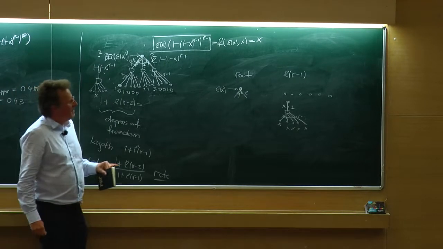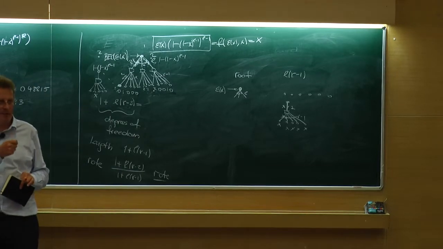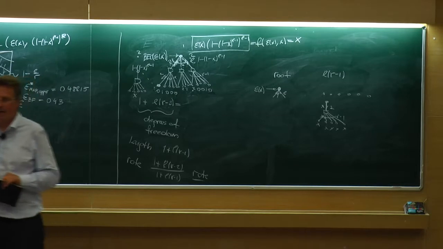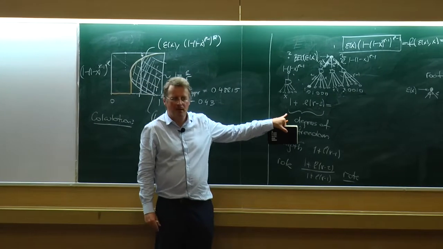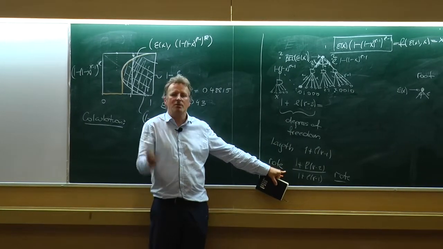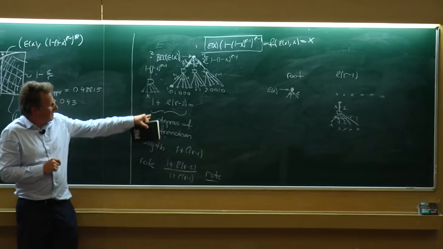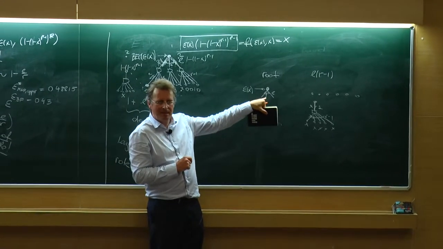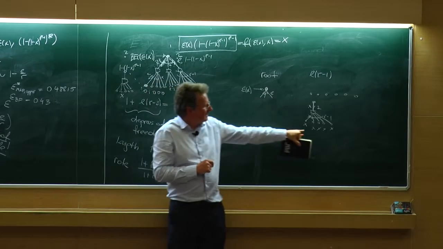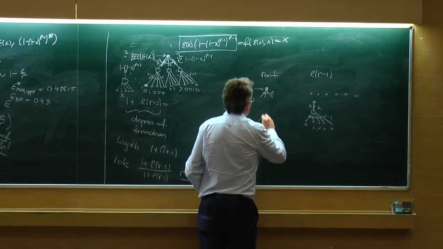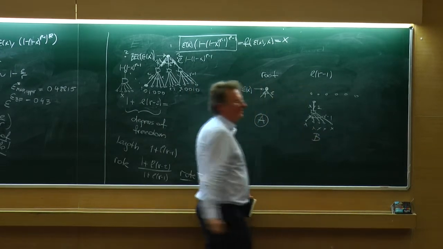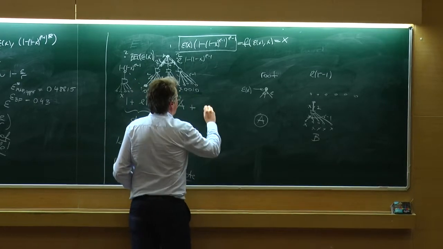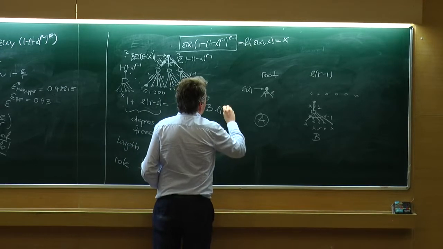Now remember, if I'm integrating from a completely useful, perfect channel to a useless channel, then the sum of all these EXIT curves, the sum of all the areas, is equal to the degrees of freedom. We didn't state it as degrees of freedom, we stated it in terms of the rate, because we had normalized by the block length. But the sum of all these EXIT curves is equal to the degrees of freedom. Now I see I have only two different types of EXIT curve, namely this one, the one I'm actually going to be interested in, and these which come from the leaf nodes. Let me call this one A, whatever the area is here, and for one of them this area B. So this thing here must be equal to A plus B times the number of those, and I have L times R minus one of those.